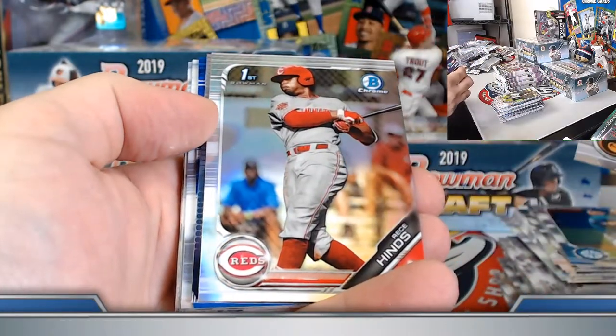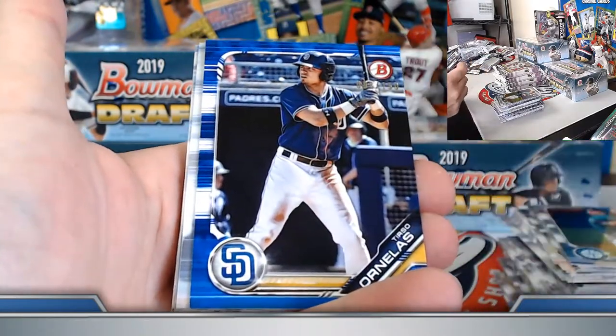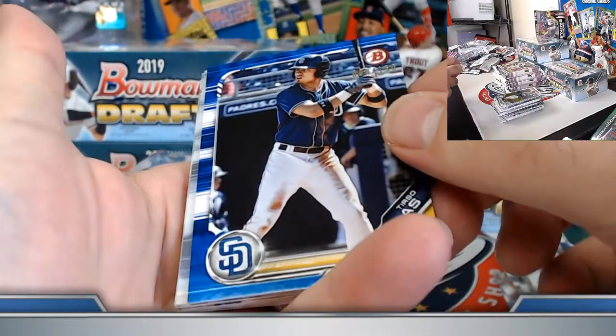Reese Hines, Kyle Stowers, refractors, blue paper prospect, Tirso, 98 of 150.